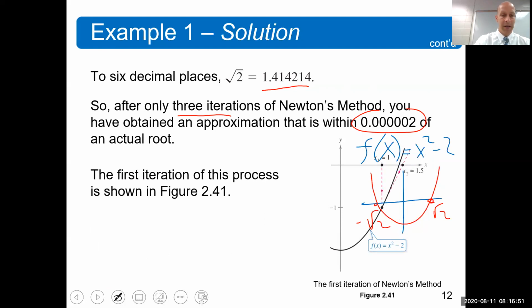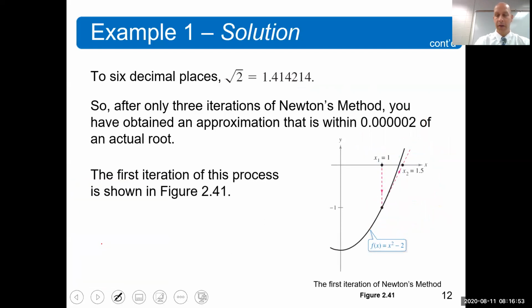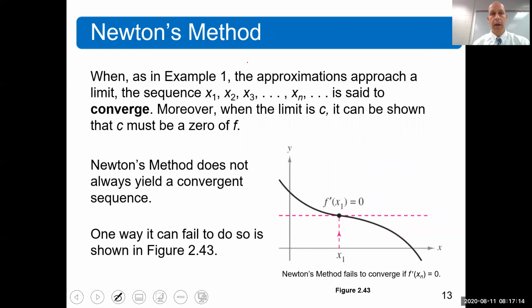I guess I should have, let me go ahead and clear off all of this so you can see the picture. So here's the picture. So our initial guess was 1. After our first computation, now notice here it says x sub 1. I kind of stole this out of the book. That was our x sub 0. This is actually our x sub 1 right here. And we know that the actual answer is going to be the square root of 2. Within example 1, the approximation approaches a limit.